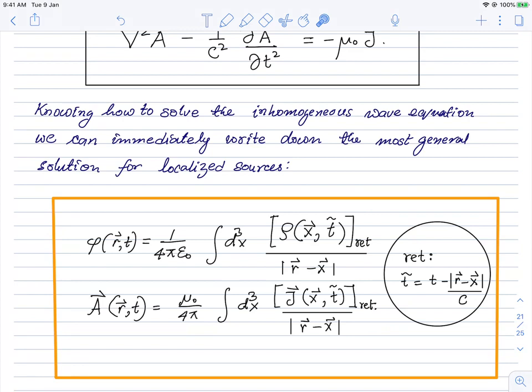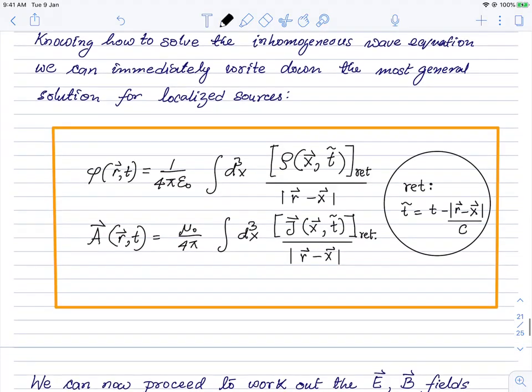If you remember, it's just this complication with respect to time that was missing, and this complication also has this interesting fact that we have to talk about the retarded solutions. It's not the same time t here. It's the time minus this term, which is the distance from the point to this point.